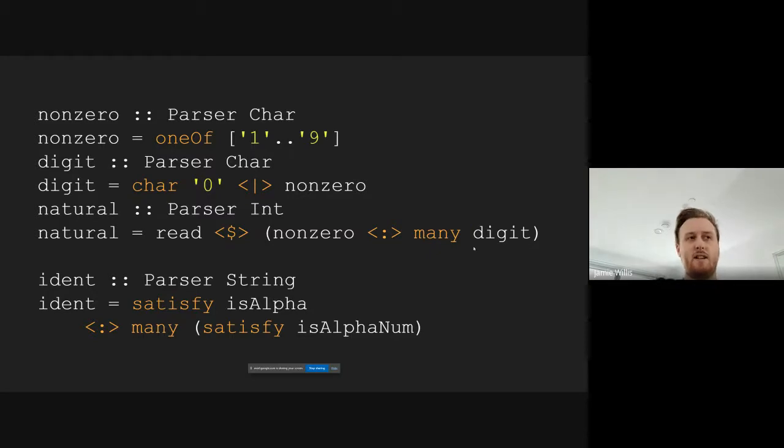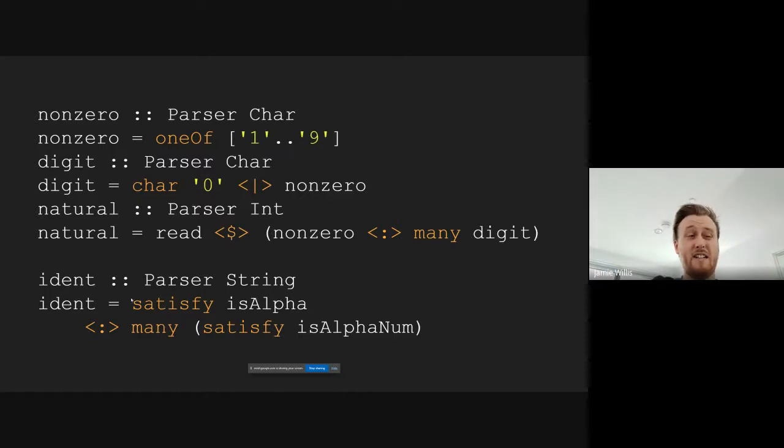So many and some are basically regular expressions' stars and pluses. This is the Kleene star operation. Kleene plus is called some. So this reads 0 or more digits, adds a non-zero digit onto the front, and then we're going to use fmap here, which is written in combinator style as a dollar, and just read. This is kind of cheating, but to fit it on a slide, I'm not going with the version that actually turns a list of digits into an integer. So read will do for me here. But read is turning the list of characters returned by this parser into an integer.